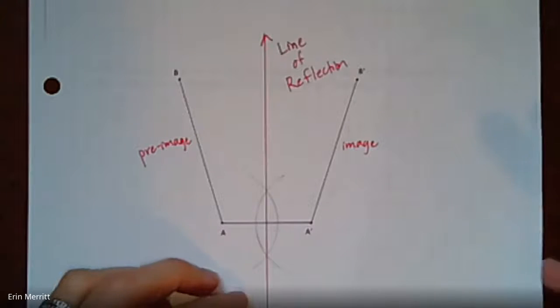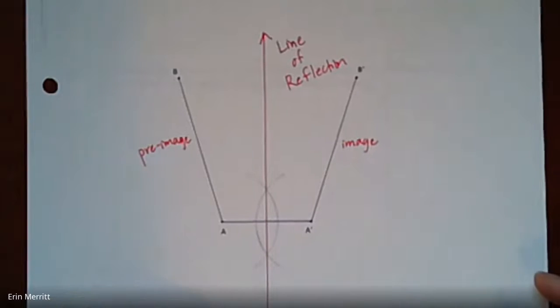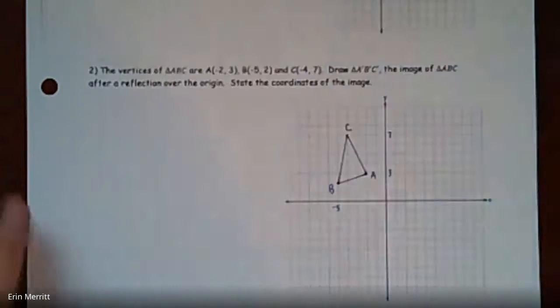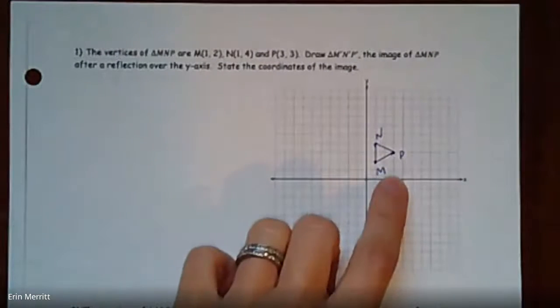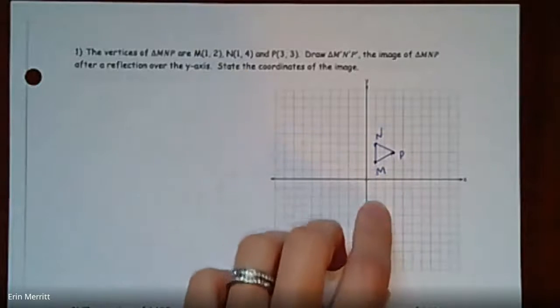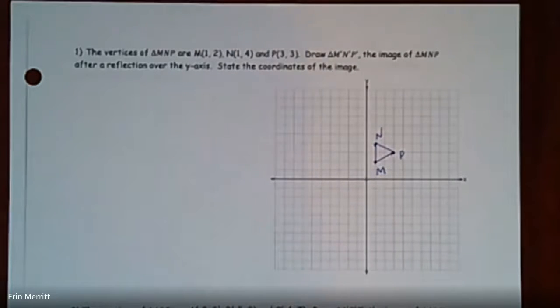So now you know how to construct the line of reflection. What about if it's given to us and we flip something over it? So I'm going to move on to this next page. Now, to save myself a little time, I already plotted the triangle. Yours is not on your paper. So if you need to pause the video and plot it, go ahead and do that. Otherwise, we're going to go right into this first transformation.